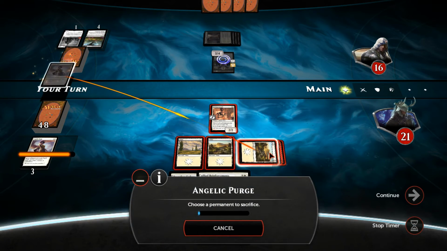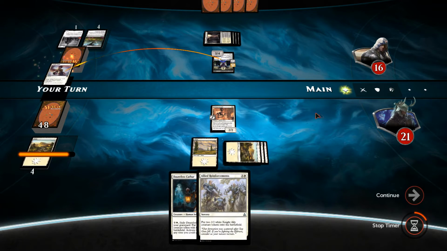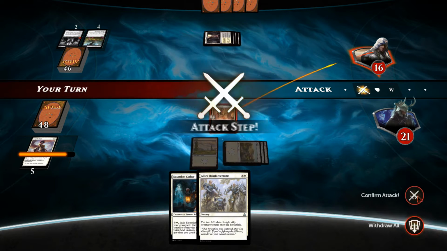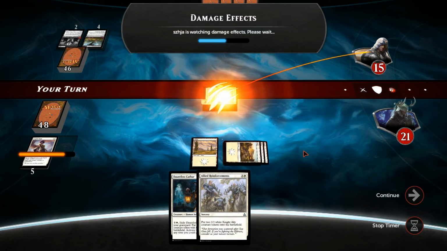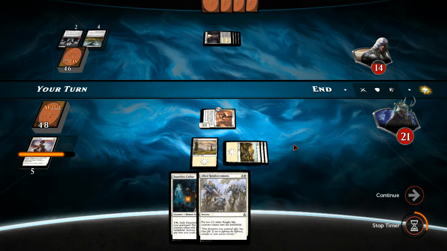And then, that doesn't really matter too much. I'm not going to be able to play out either of these this turn anyway, so I may as well get rid of you. Very nice. I'm probably going to drop Allied Reinforcements down next turn. Puts 4 power on the board, which is quite nice. And also gains us 2 life, so I'm not going to complain too much about that.